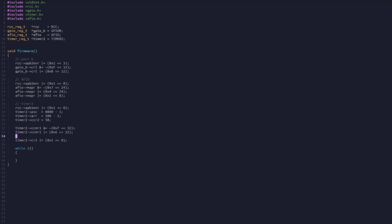The next thing that we need to set is the preload register, because when we change the duty cycle, if we are not using the preload register, this value is immediately changed. So depending on the application, this can be a bad idea. It's a good thing to use this preload register to only make the changes after an event.